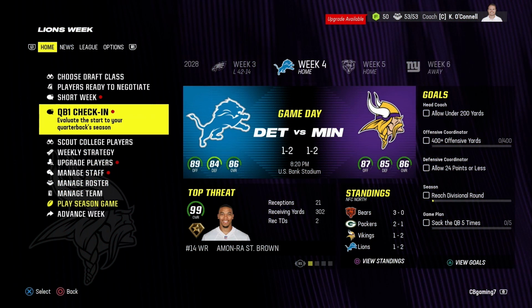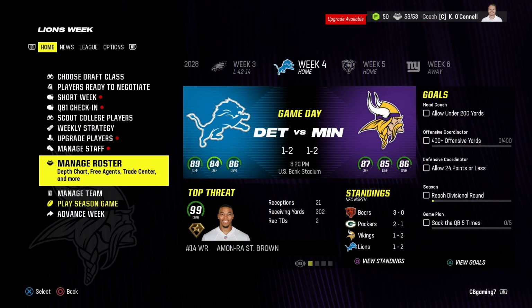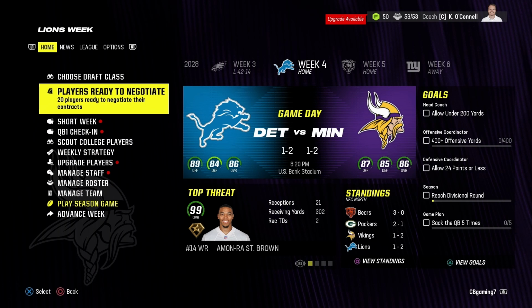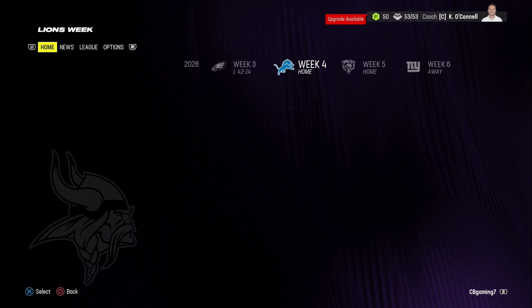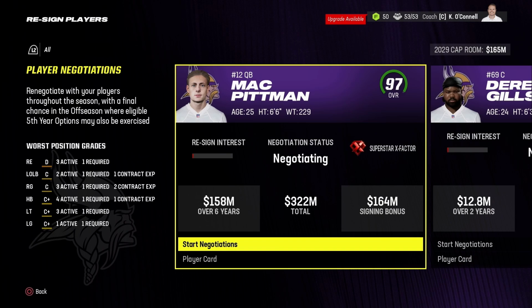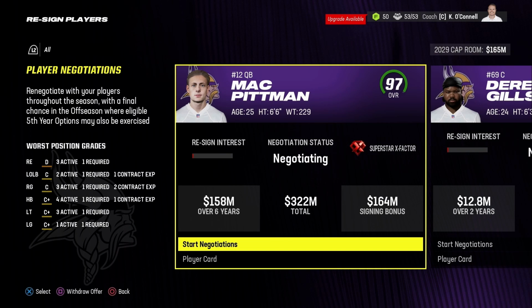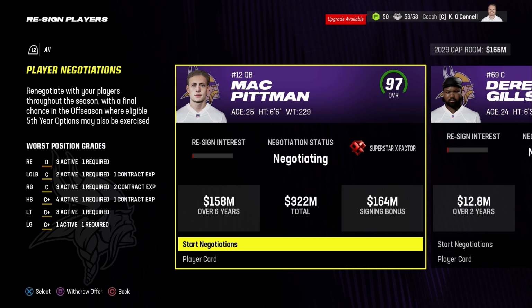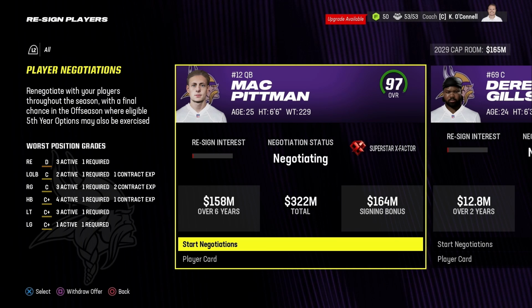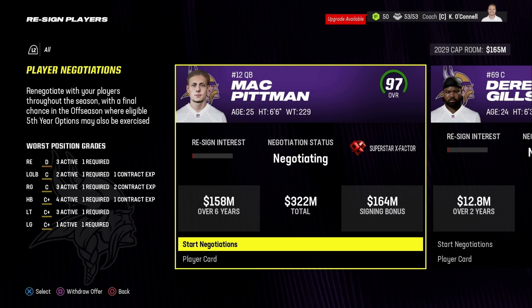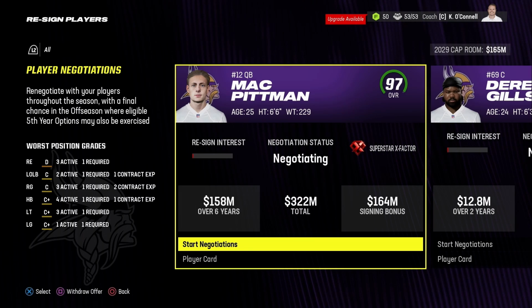All right, so before I started recording, I was doing some toying around with the rosters, and I want to show you guys what some expectations you should have for players in the future. I went ahead and jacked up quite a few players on this team's overall, so that they would be asking for max contract types. And here we are. So I took Mac Pittman. He was an 84 overall. He was only asking for 98 million for a total contract over 4 years. It was a very low amount.